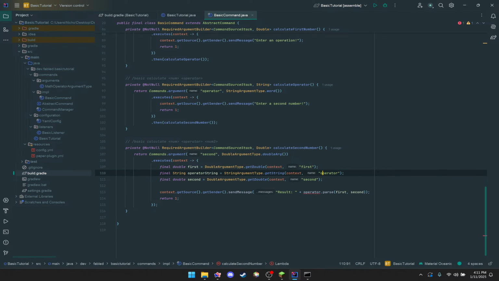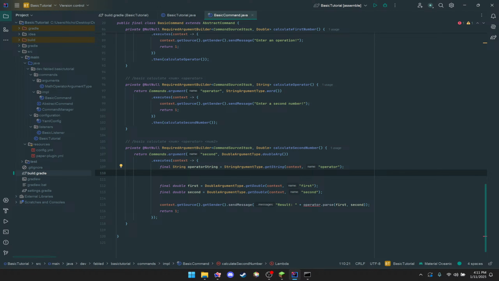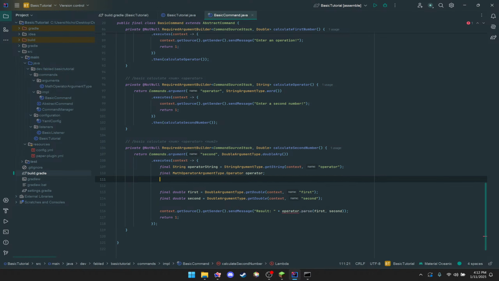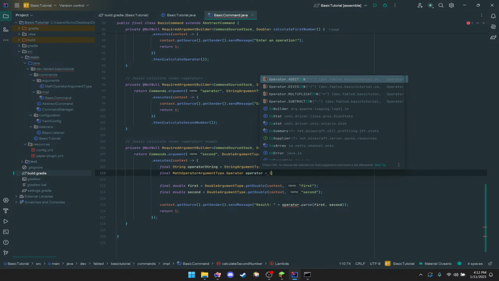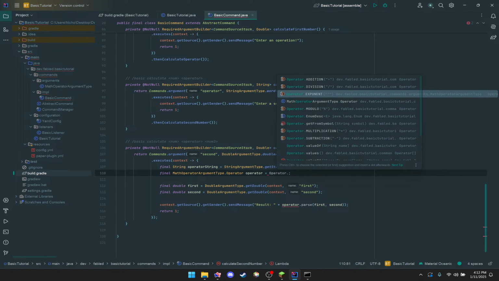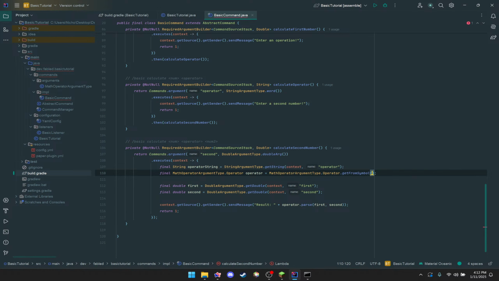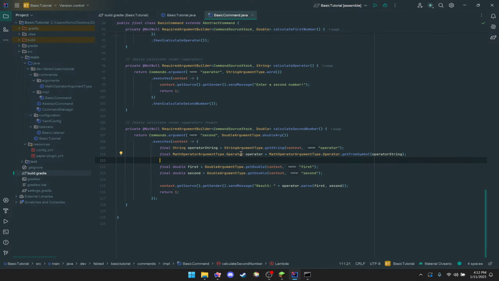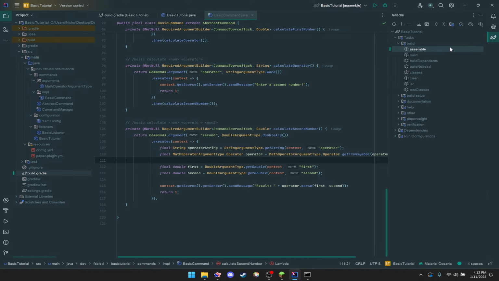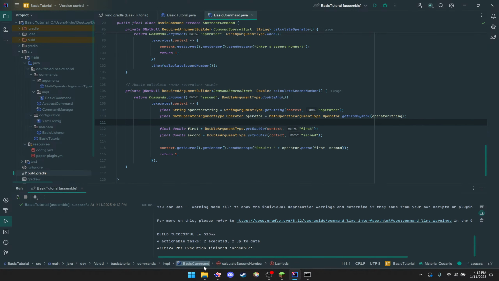And now we can just simply check equals operator from symbol operator string. Okay, and it will default to addition, or it should, and then we can just go on from there. It's not too much work.